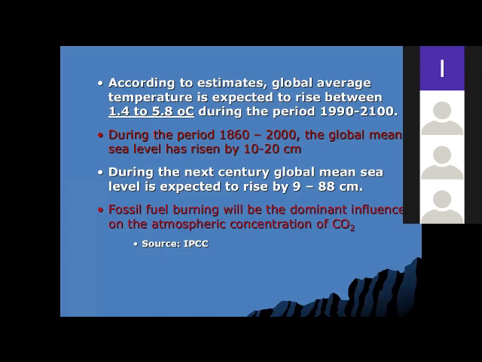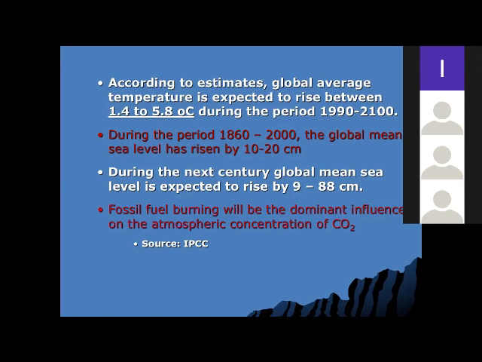Then, of course, with the increase of temperature, you all know what will happen: melting of ice caps, and of course more water comes into the ocean, and then the ocean temperature goes up, and expansion, all that leads to rise in sea level. At present, it's about 10 to 20 centimeters. It could go up to maybe half a meter by the turn of the century, if you go on as it is.